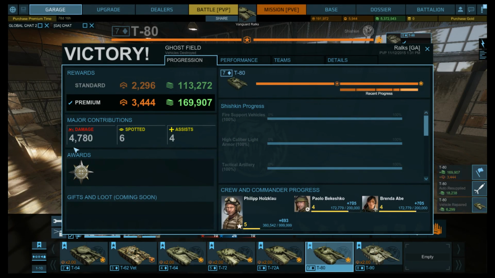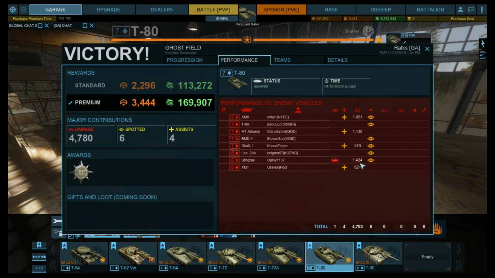Alright, here we can see we did 4,780 damage, 6 spotted, 4 assists, made 169,000 credits gross. I think that's gross, not net. Then we made 3,444 experience. If we come here to performance, we'll see what we damaged, who we spotted, and what we hurt. And we did pretty good there.